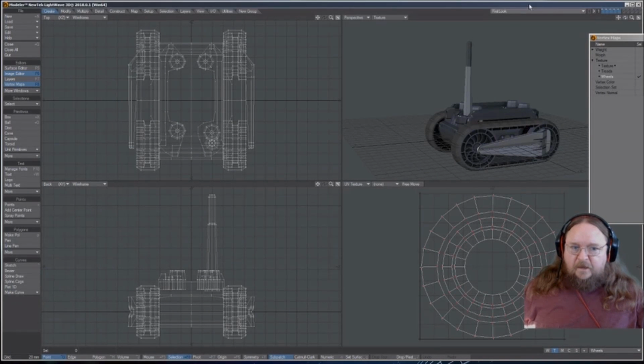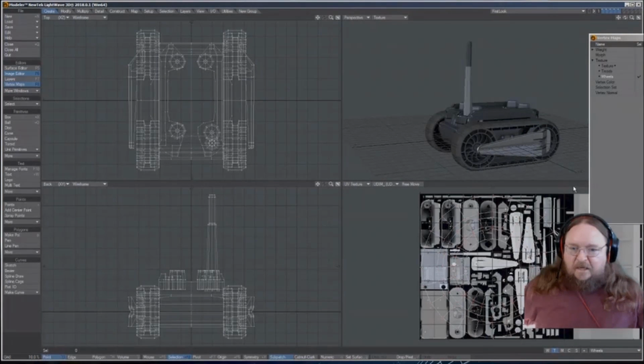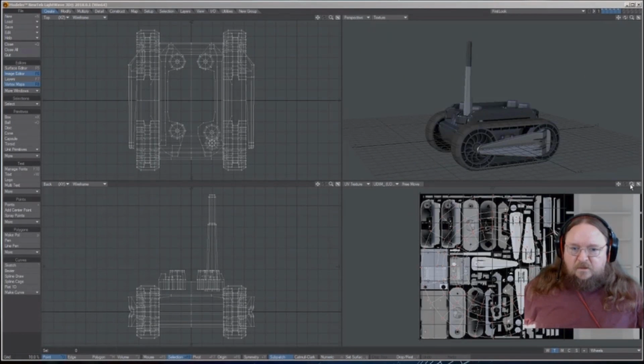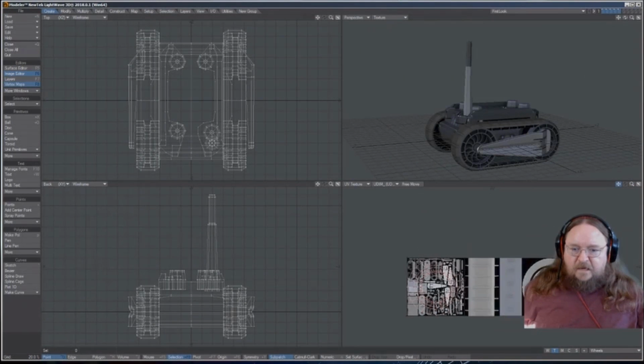So back into here, I'm going to take this and now show my UDIM sequence. So there's my 3.